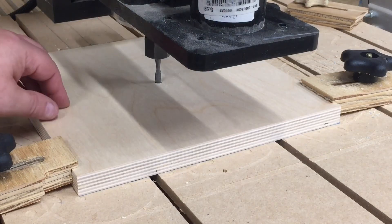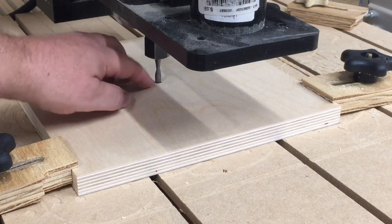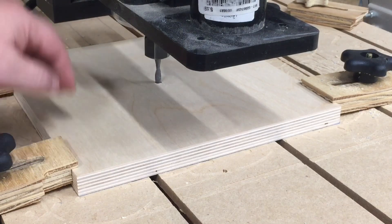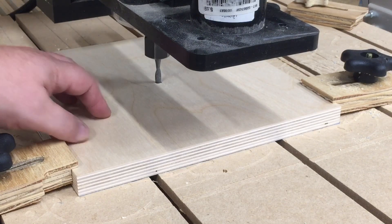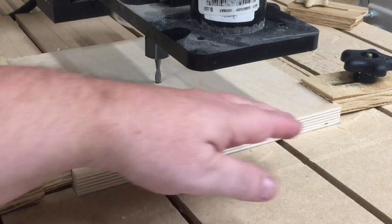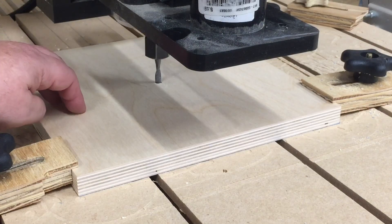I've flipped the board over. Since I have a quarter-inch hole drilled in the center, I drop my bit right into that and zero out the CNC so I know I'm still concentric around this hole. The next step is to drill eight holes partway through — just about a quarter-inch into the board — and these will be used for a later step when we go to turn this into an octagon. I avoid doing the octagon cutout on the CNC because the gantry has a little bit of flex, so I do that on the table saw.